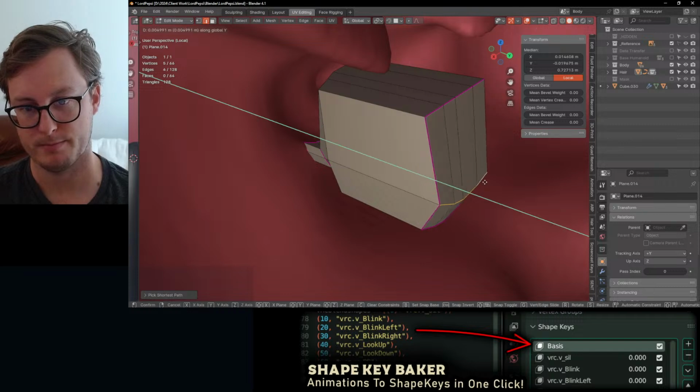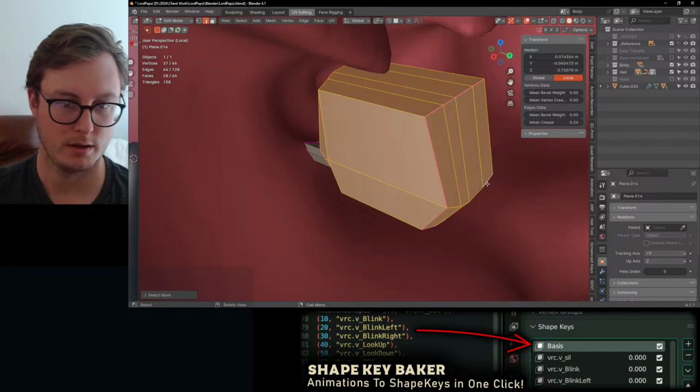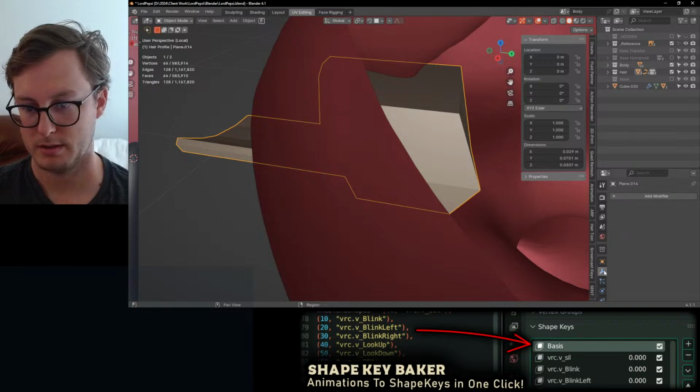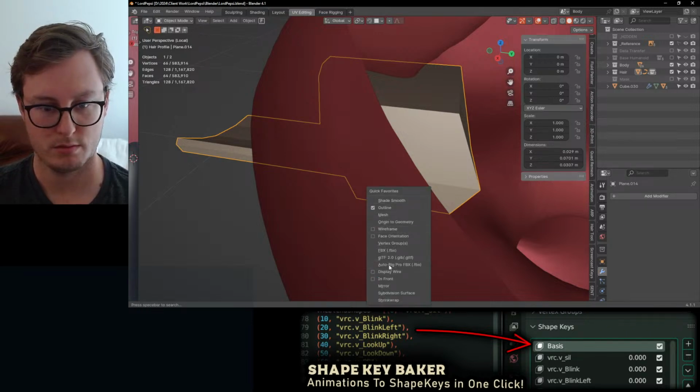Not the top of it, but now let's add that subdivision.